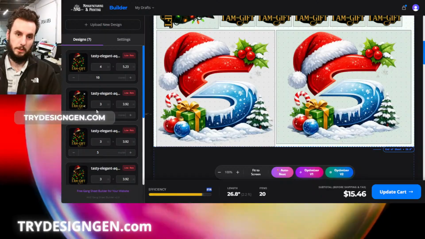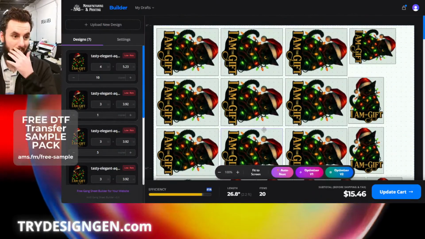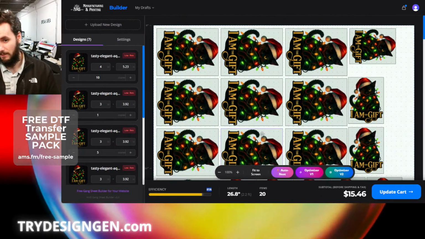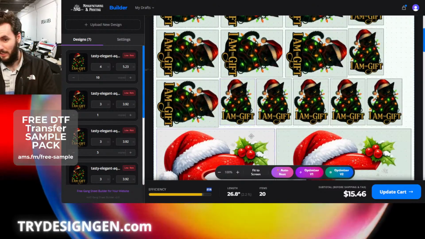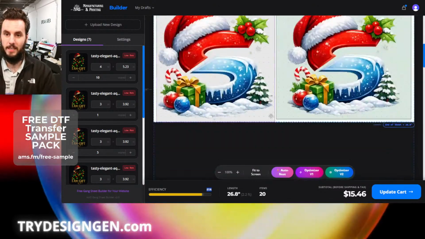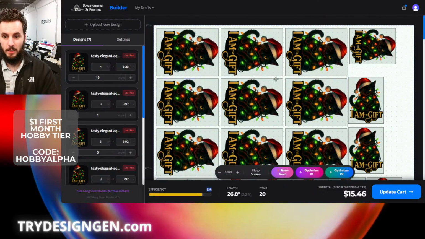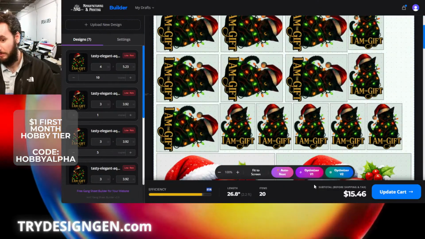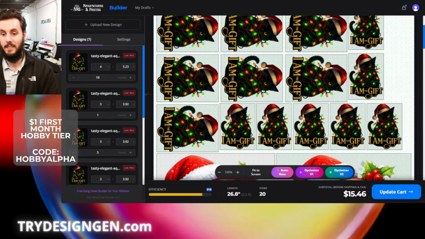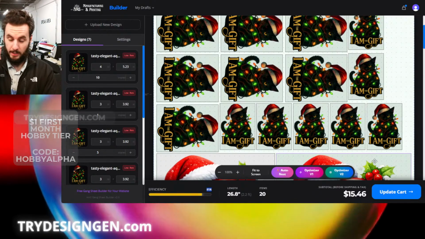Auto nesting feature. The background remover on this version, infinitely better. Create your designs directly with AI. Link your DesignGen account. Auto nest and price optimized. So these are two things that I am doing a lot of feedback on.